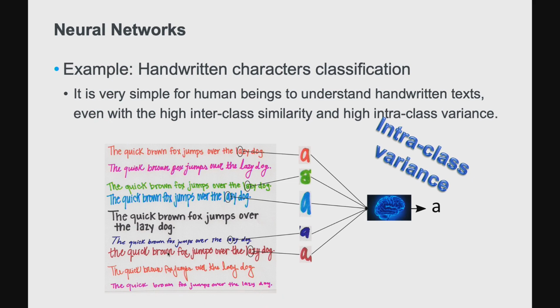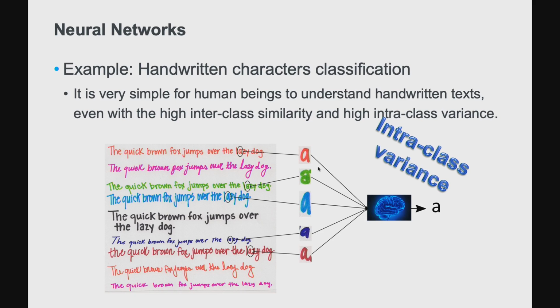But for us, as we have learned how to decipher text, it's very easy to read this piece of text. From a conventional machine learning perspective, what makes it difficult to read such a sentence like the quick brown fox jumps over the lazy dog? It's that we have a very large intra-class variance. Here, these are all examples of A's. And some of these A's, this could almost be a Q. So the intra-class variance is high. The A's look very different. And the inter-class similarity is also high. This A might even be a Q in a different context.